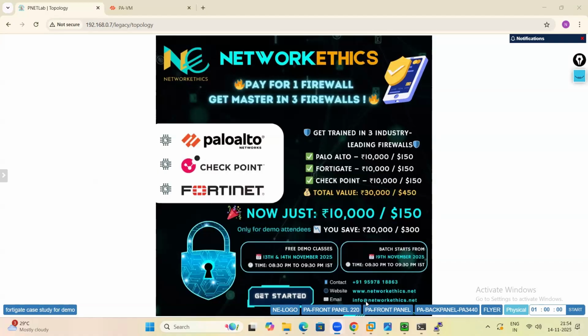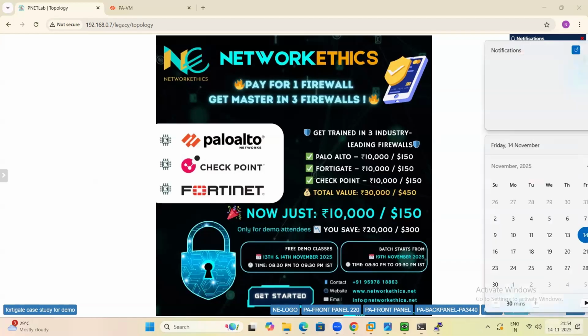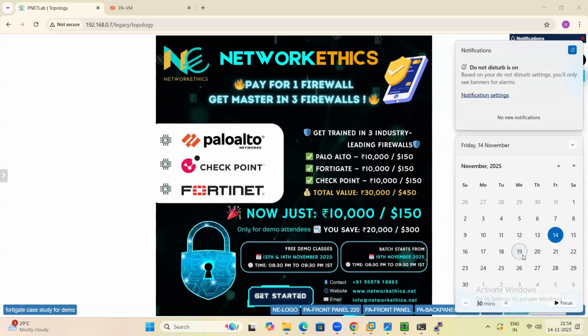There is no specific timeline to close the admission process. The batch is going to start on 19th November, this coming Wednesday.